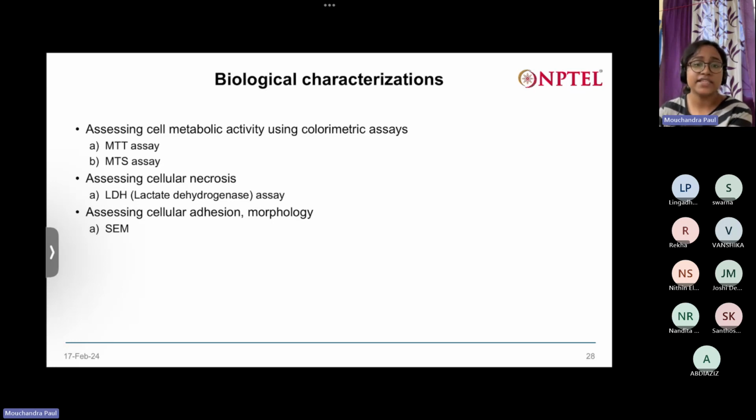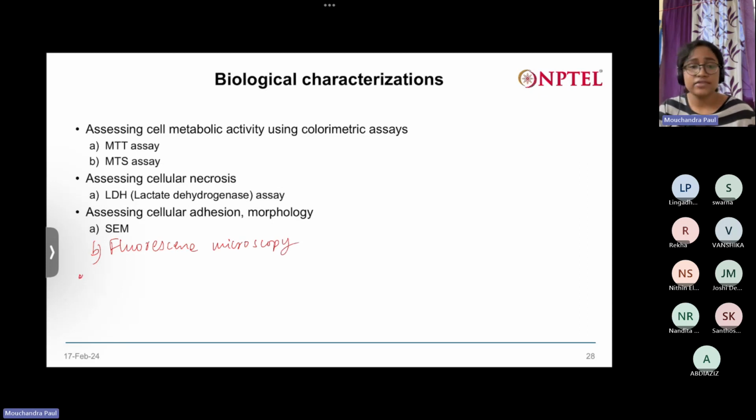And we can also assess whether cells are adhered on the surface or not, and how the cell has spread, meaning what the final morphology is. We can assess it using SEM, or we can do staining as well, where we stain the cytoskeleton of the cell and the nuclei in order to get very nice colorful pictures of single cells. So we can do SEM, as well as another technique, let me write. We can also use a fluorescence microscope, where we use fluorescence stains.